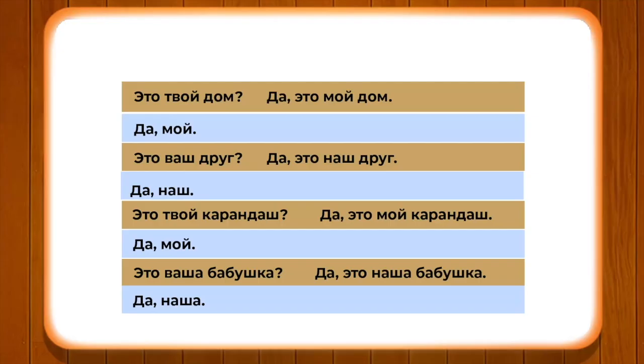Да, наша. So here we are going to discuss genders in the Russian language. In Russian we have three genders: masculine, feminine and neuter. For masculine we have он, or he. For feminine we have она, meaning she, and for neuter we have оно, which means it. And likewise, whenever we are using an adjective, noun or personal pronoun, these also change as per the gender.